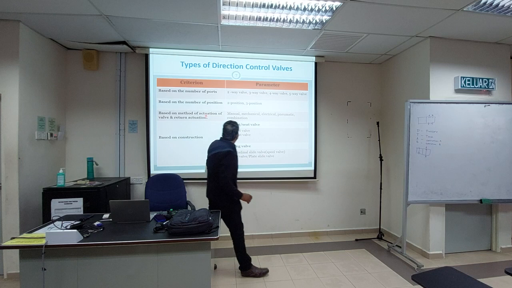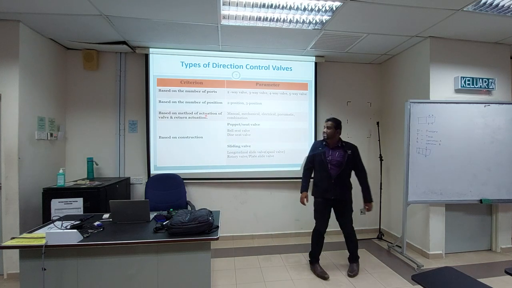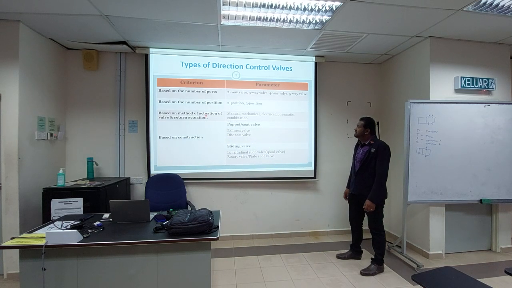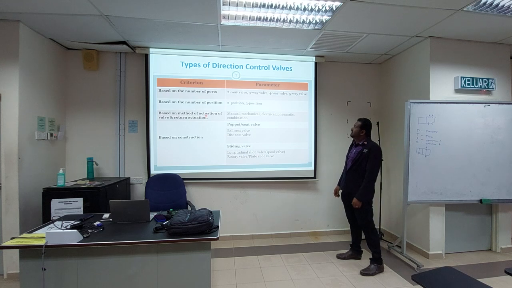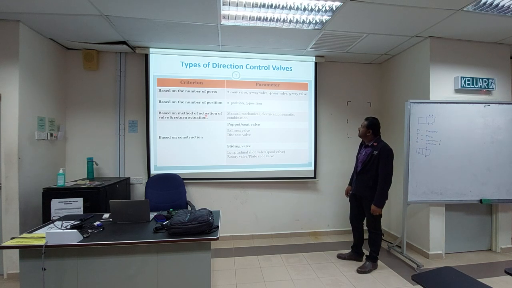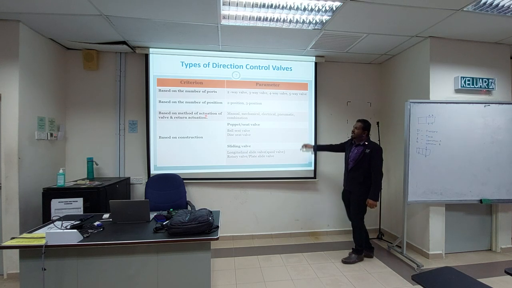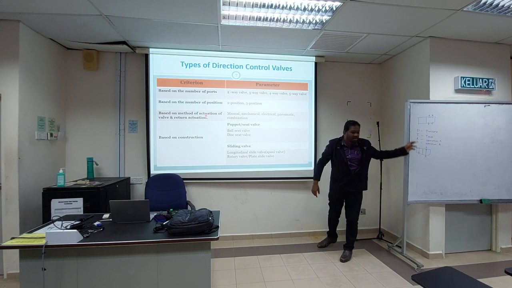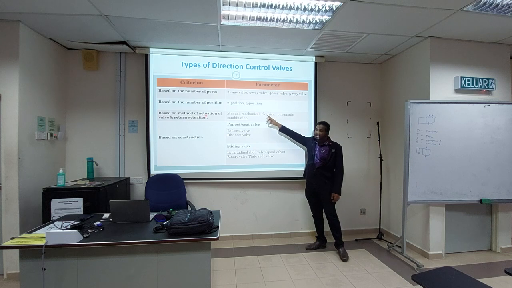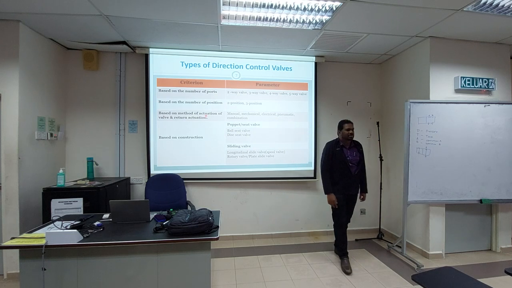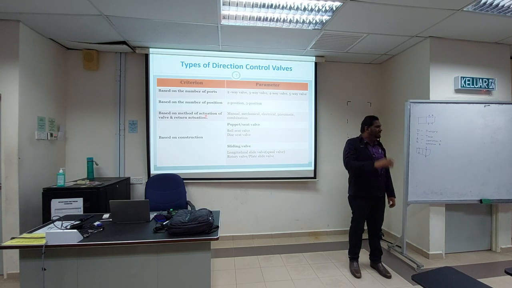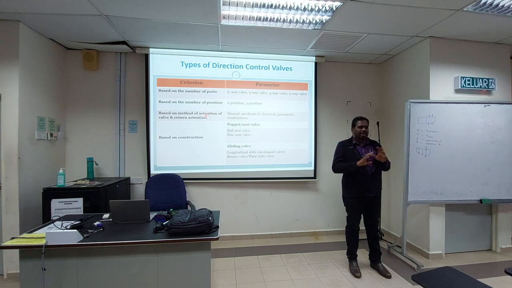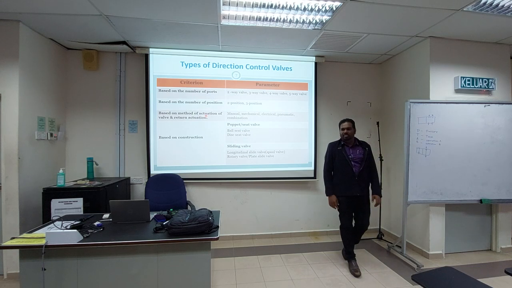Okay, so we just the type of directional control valve. Okay, based on the number of port, 2-way valve, 3-way valve, 4-way valve, 5-way valve. Yang ni adalah number of port. Okay, number of port tadi kan depan ni lah. So number of position selalunya 2 position ataupun 3 position. So we won't give you 4 position. Memang dalam pneumatic design pun kita takkan gunakan 4 position.